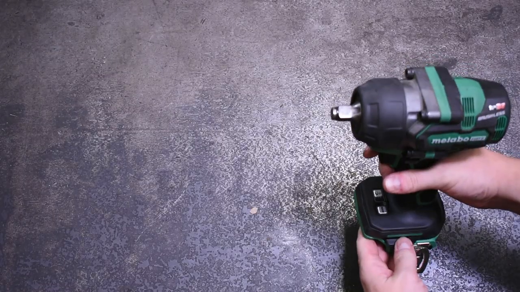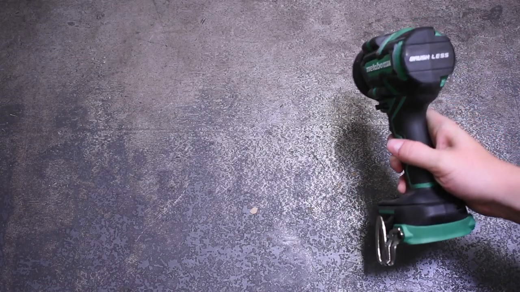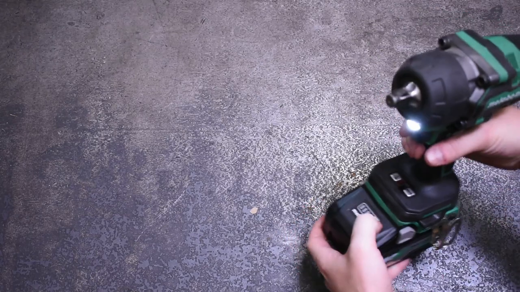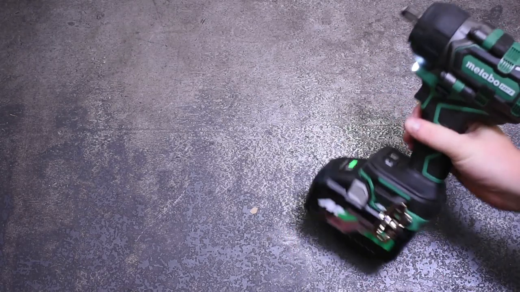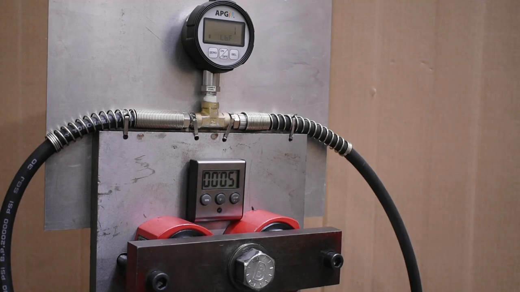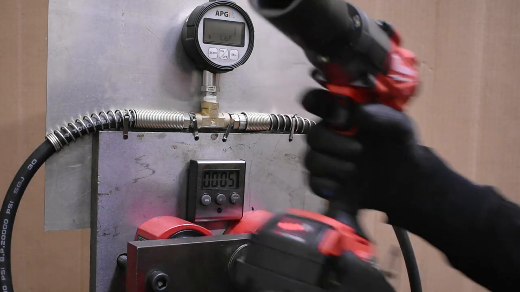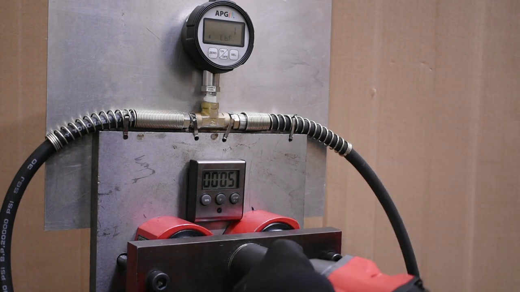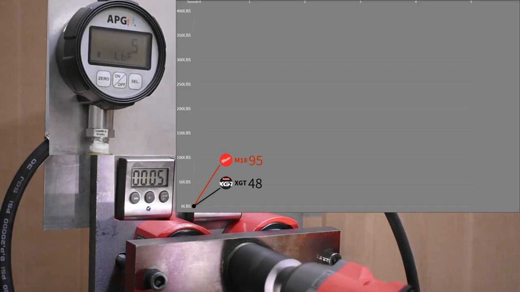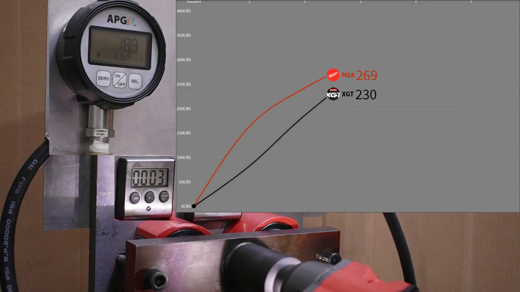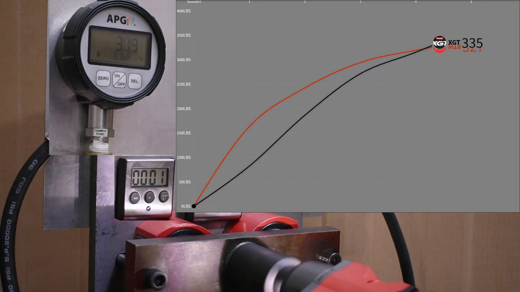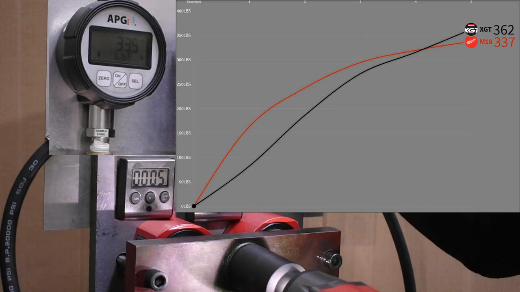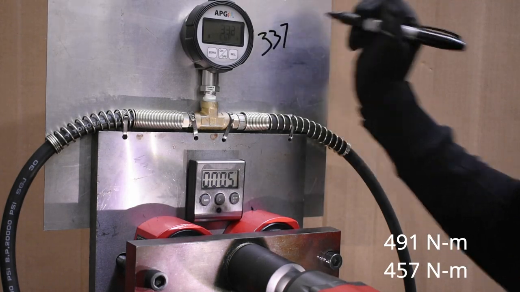So let's see if this all new, not out yet, please don't sue us, Metabo HPT mid-torque is poised to perform. Our first test is working torque. Up first is the Milwaukee Gen 2 mid-torque, which is its closest in price competition, and the pricey Makita XGT 40 volt on screen in black. 337 and 362, both of these tools top of their game in this class.